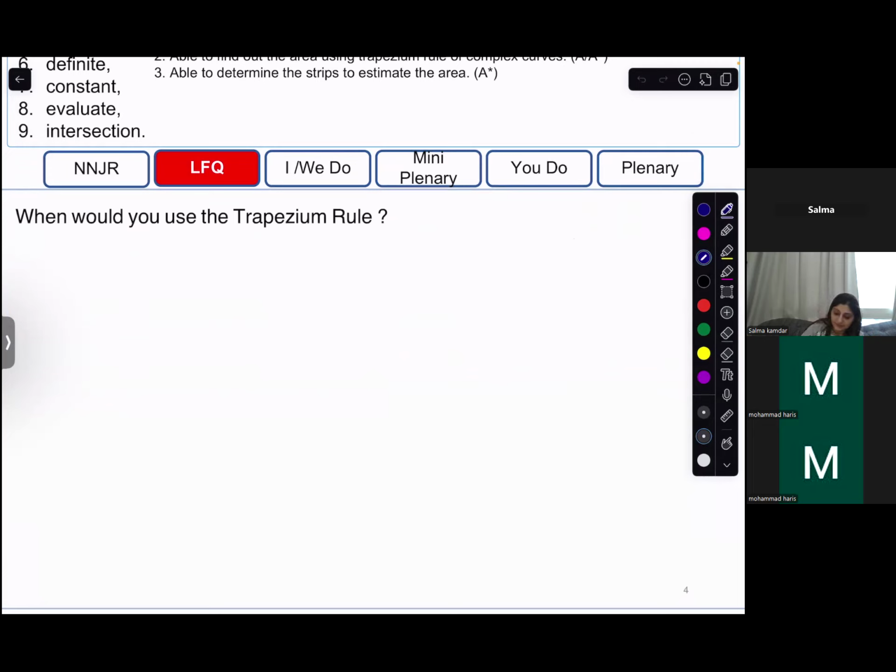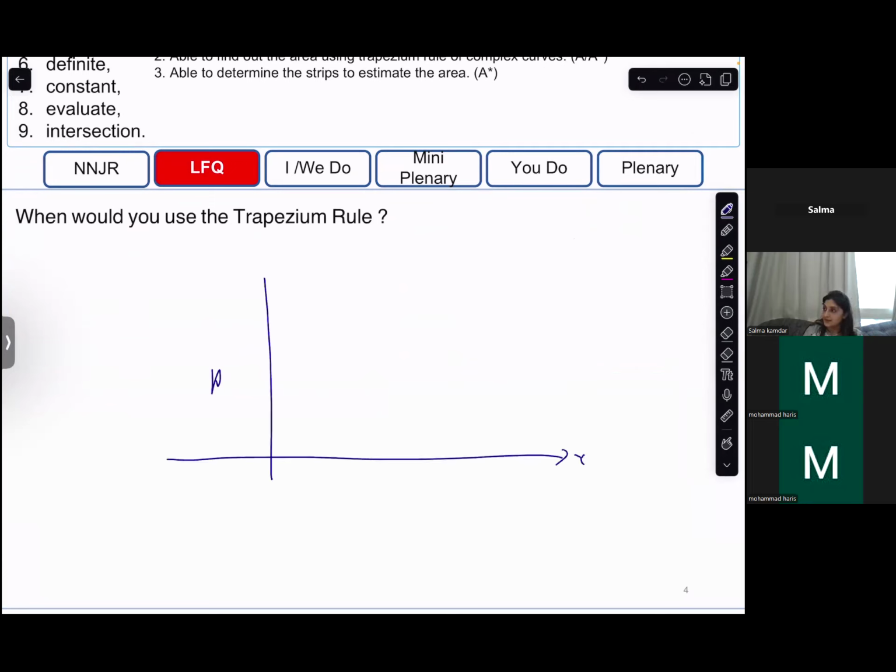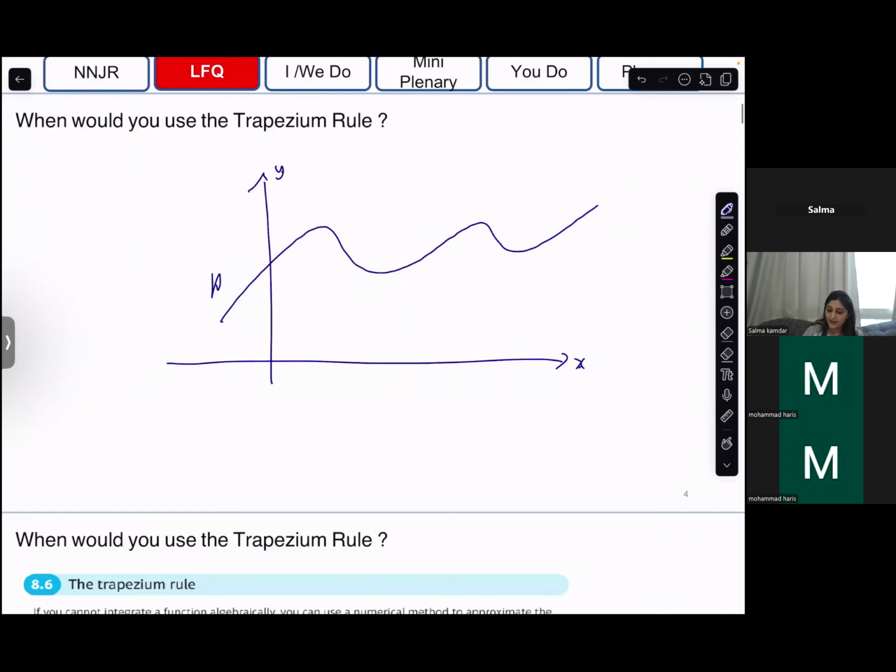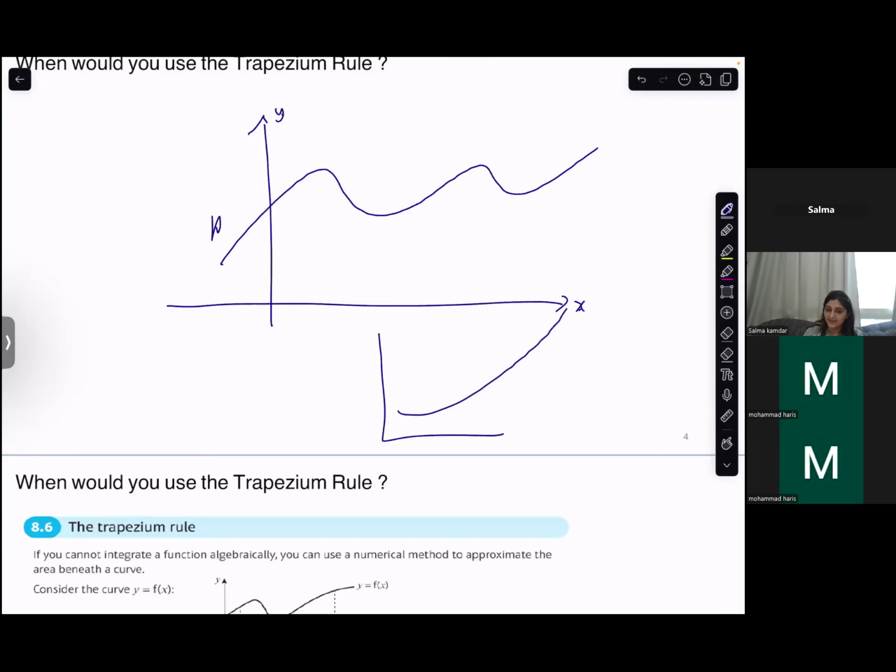You would use the trapezium rule when you want to find a certain part of the graph, which will be given as R, the shaded region. Understand one thing. Suppose this is your x-axis and this is your y-axis, and your graph looks something like this. This is your y equals f of x. Are you with me? And you have these bounds, that is your b and your a.